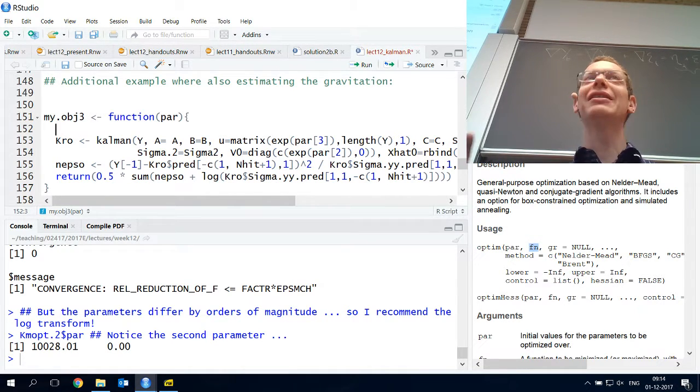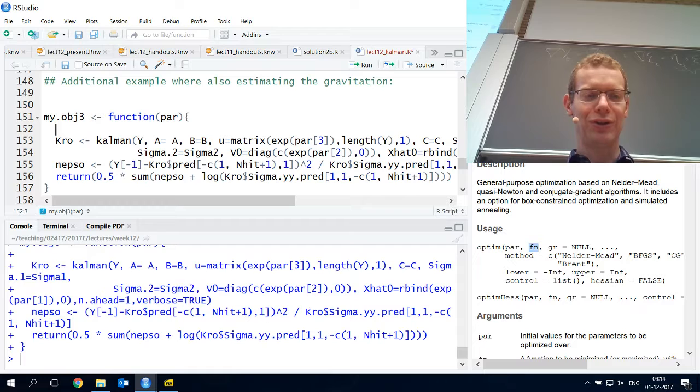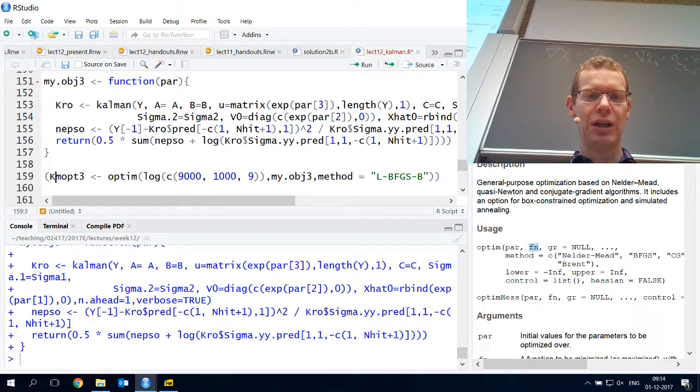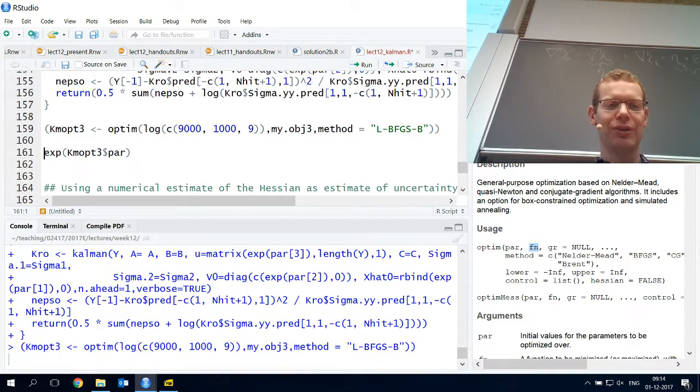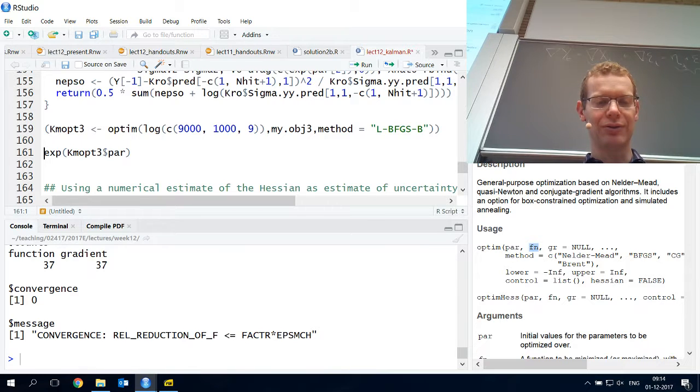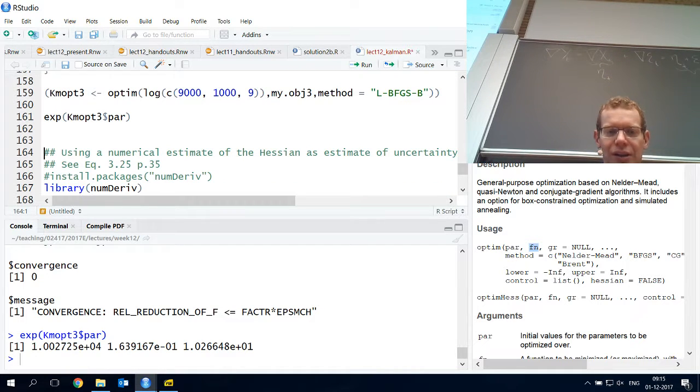Of course, there may be cases where you want things to be positive. You don't have to do the exponential of every variable. You can do it for some. But then when you want to present your result, you should not just do exponential everywhere. You should just do it for those that matter. So I did it just because it's easier. So I will run the optimizer again, starting somewhere with an initial guess of 9 for the gravity acceleration. In this case, I get an estimate of 10.2.